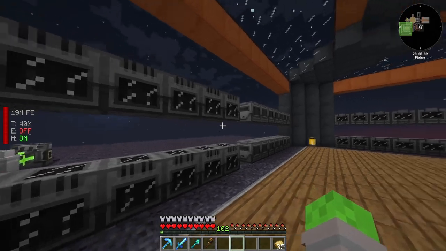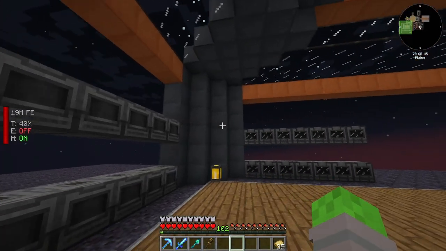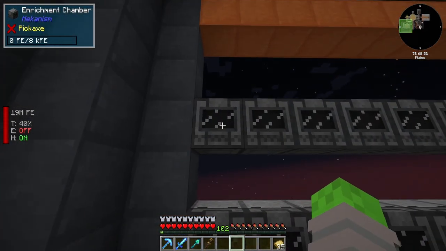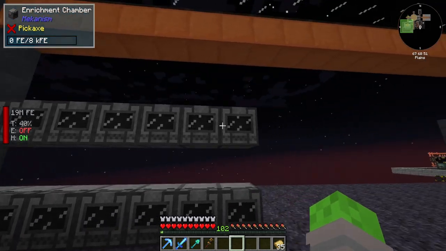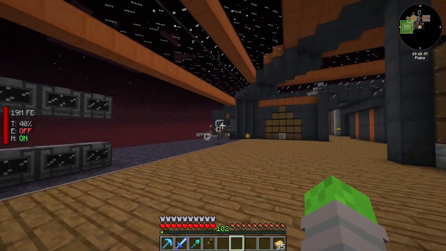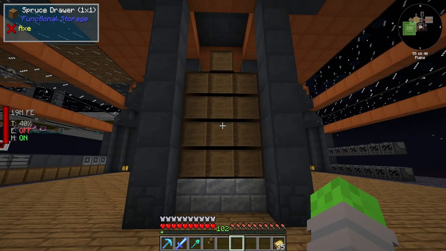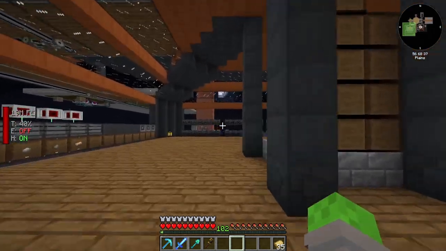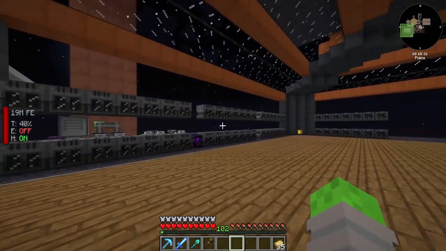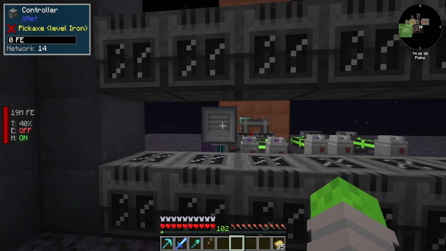The clumps are then going to go into crushers, where they will be turned into dirty dust. That dirty dust will then be sent into the purification chamber, where we get the raw iron dust or aluminum dust or whatever it is that we're making. And that raw dust is going to go directly into these storage drawers over here. It's going to be a logistical nightmare, and anytime there's a logistical nightmare, XNet is always our go-to.